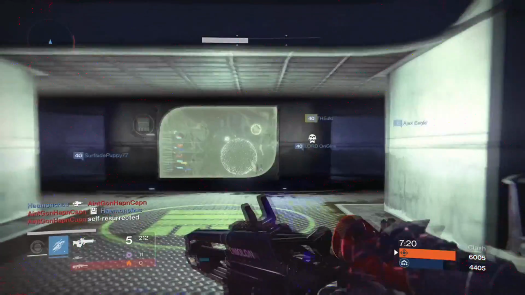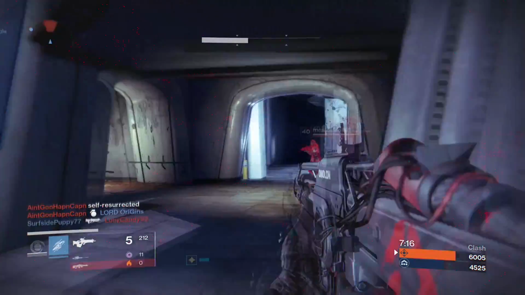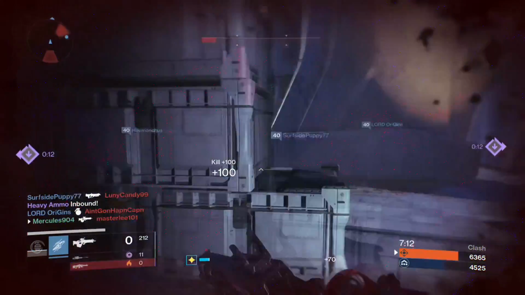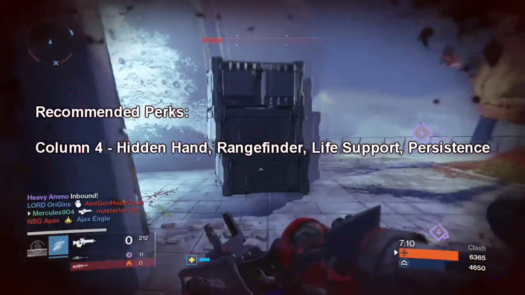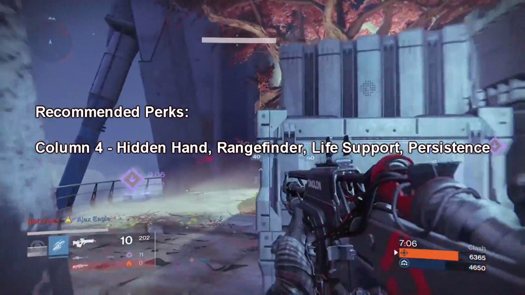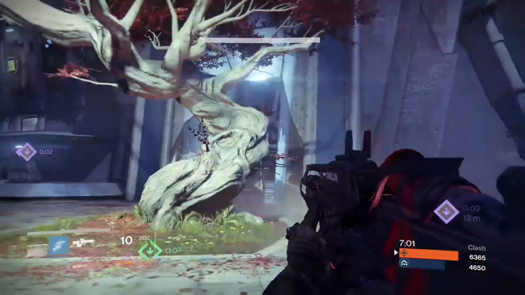If you don't get Field Scout in the middle column, but you maybe happen to get small bore braced frame in the second column, then extended mag or speed reload are probably going to be the two other best perks. And in the last column, hidden hand is obviously my first choice. It improves one of the only real drawbacks that the gun has, which is the below average aim assist. But rangefinder and life support are both absolutely awesome.